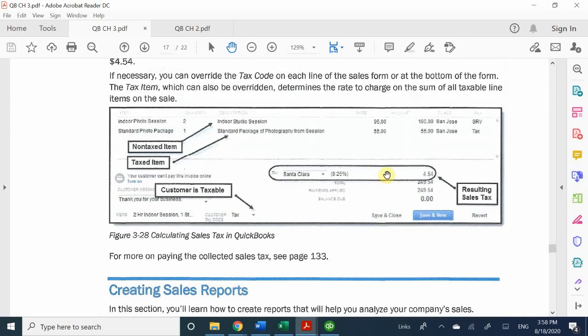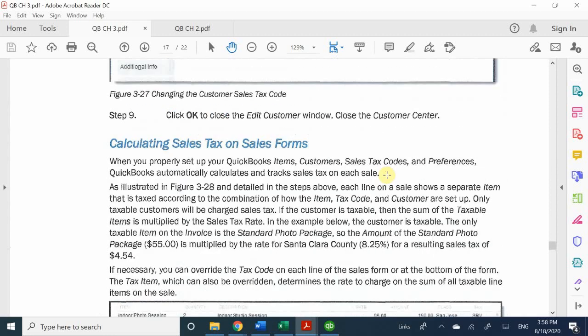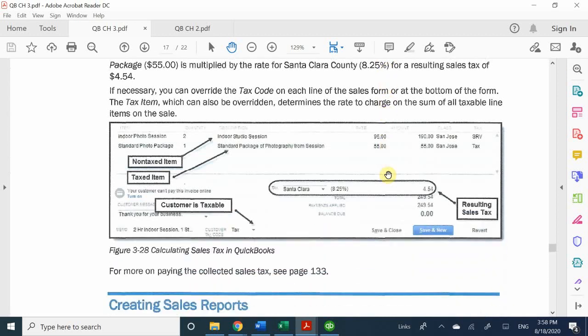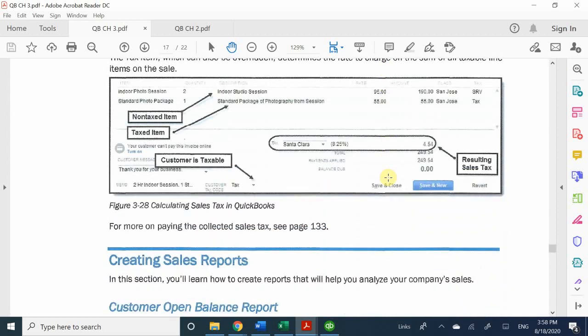Now in this case, this is just showing you how to manually do it. But with QuickBooks, as the products get more and more improved, entering information becomes easier.